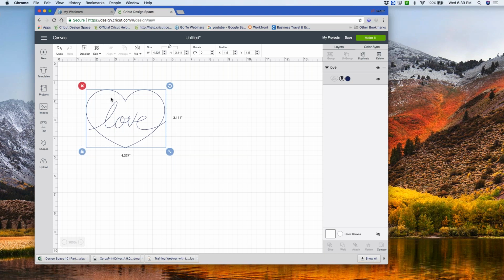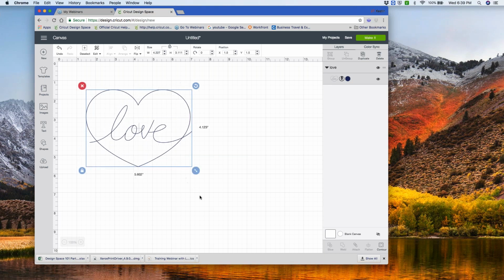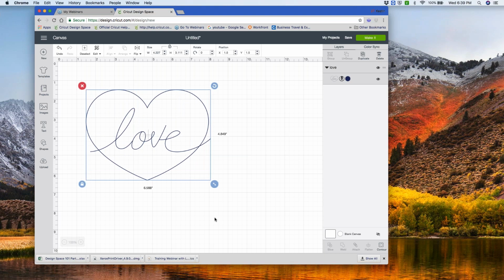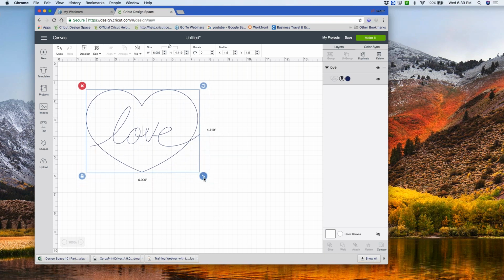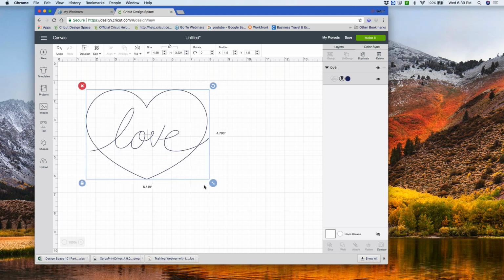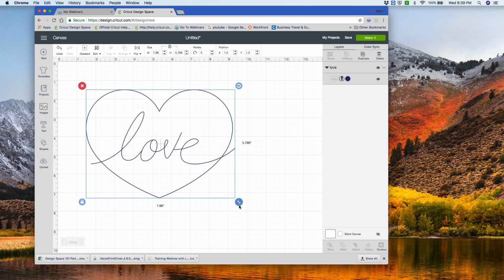So I'm thinking about, like I said, this t-shirt, and I think I want this a little bit over 7 inches. Okay, so if I use this little tool down here, this little handle right here in the bottom right-hand corner, see that the arrow goes in and out. I can manipulate the size this way.